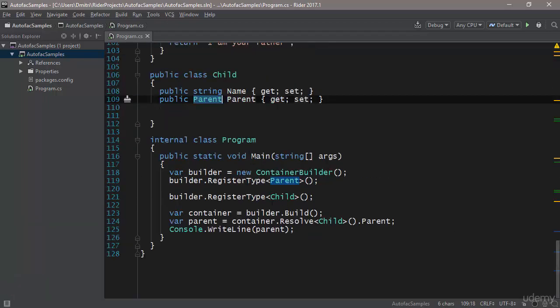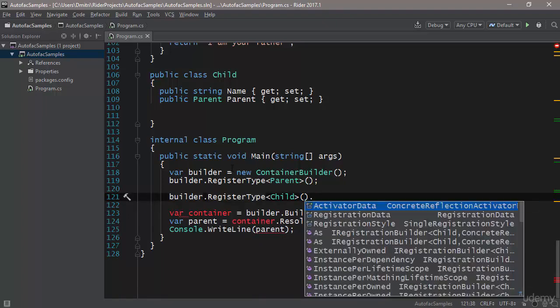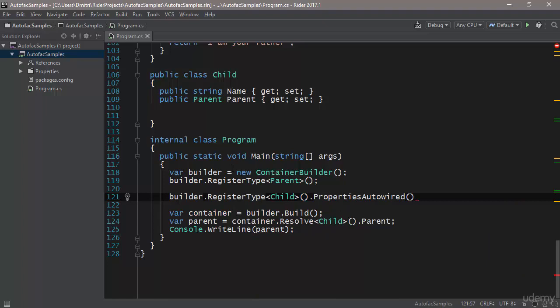So not very nice. We want some way of assigning this property whenever you actually resolve the type Child. So that is the challenge here. Now there are different ways, once again, of doing this. One of those is to let the container just do everything automatically, and this is done using something called PropertiesAutowired. So you say PropertiesAutowired, and that's pretty much it. The idea of this approach is that the system will go through every single property and try to resolve it, and that's it. So let's execute this.